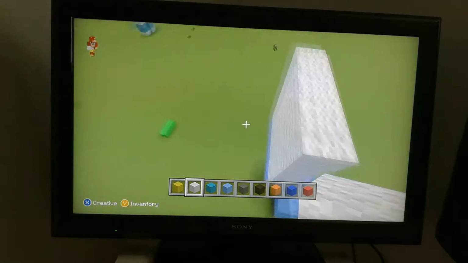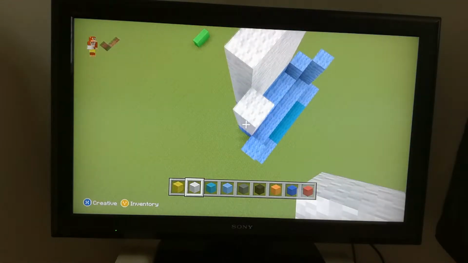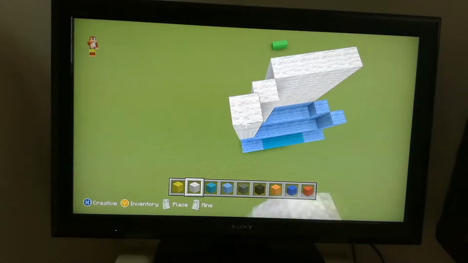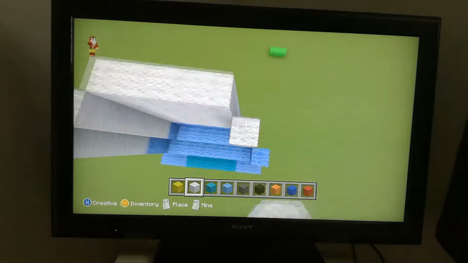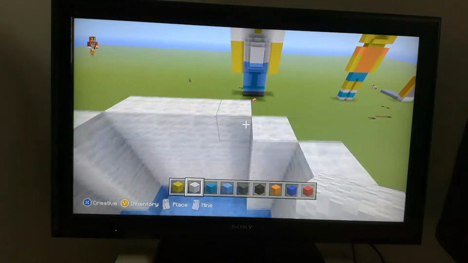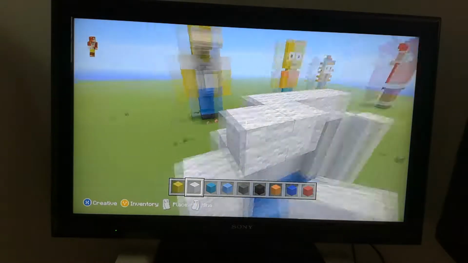You want to go one, two, three, four. Four up from this bit. One, two, three, four. And do fill it all in. Then I think you have to do the sides like so, that. I think we go up like that all the time. Yeah, there we go. That's good.